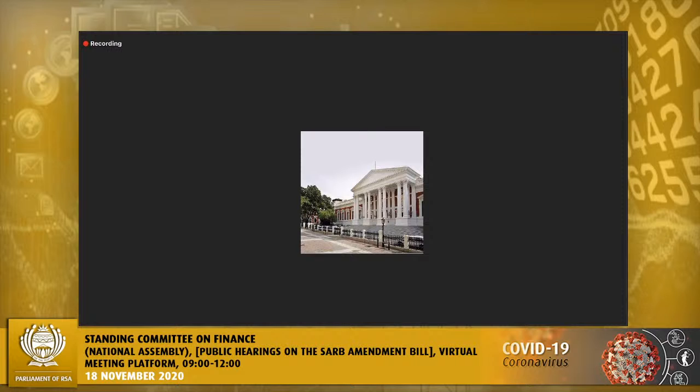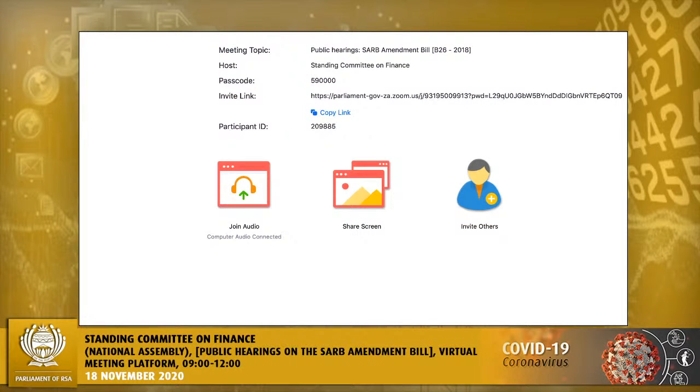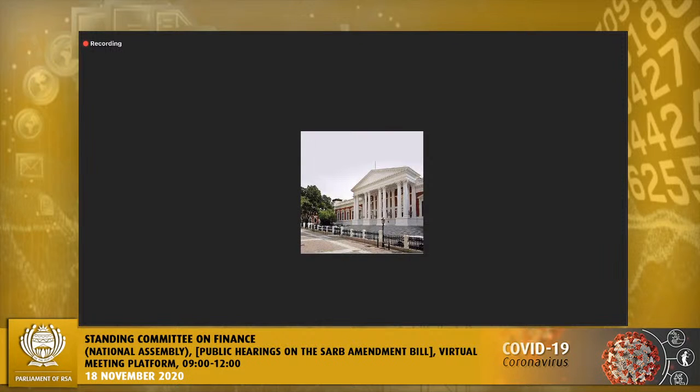But what I want to ask the Treasury is, are you saying that one of the key risks here is that, our opinion obviously is that it's unconstitutional, but let's say this bill did in fact get passed and somehow the shareholders were then deprived of their ownership of the shares, and they then sued government and won, that the risk then, never mind the stability of our economy in terms of international sentiment, but also the cost implications possibly would run into billions of rands that shareholders would need to be compensated with, as was the case in the Bank of England.